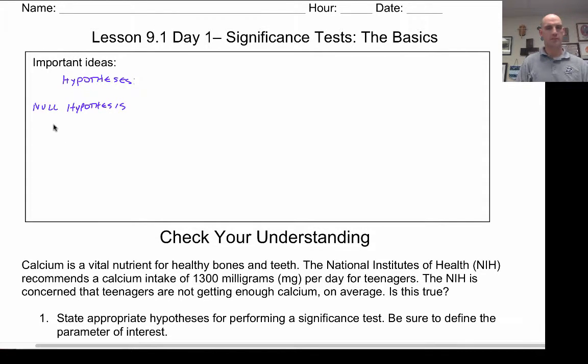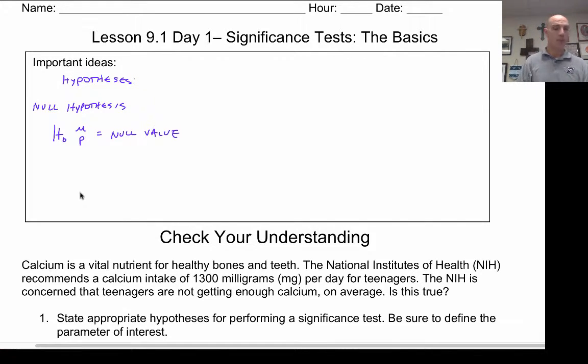And we're going to notate that H sub 0, null, nothing, okay? Right? So it's either of a mean or it's of a proportion, right? So the claim is that 35% of Americans, that's a proportion. The claim is that the mean number of people in Ohio, whatever it is, the mean number of people in a state, I don't know. Okay, so this is going to be, is equal to the null value. This is where we put down what the claim is actually from the problem. So in this case, the null hypothesis down here would be H sub 0 is calcium intake is 1,300 milligrams.